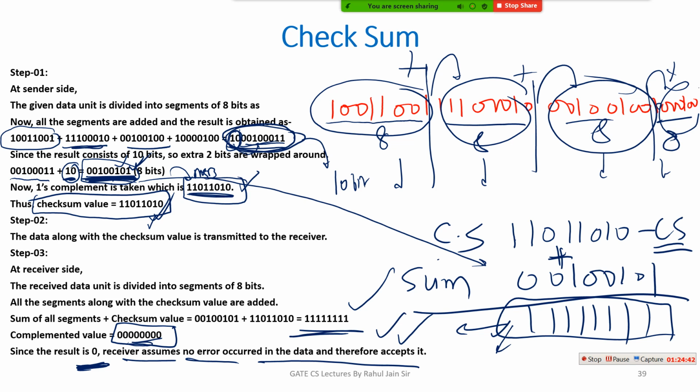Because it is a very important topic. CRC and checksums are very important topics under error detection, and only these two topics are what you need to understand from the GATE perspective. Is it clear to everybody or not? Please answer me. If any candidate has any doubt, please ask me. It should be crystal clear to all of you.